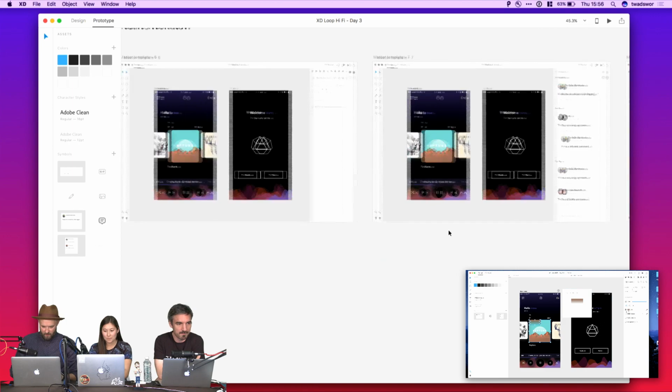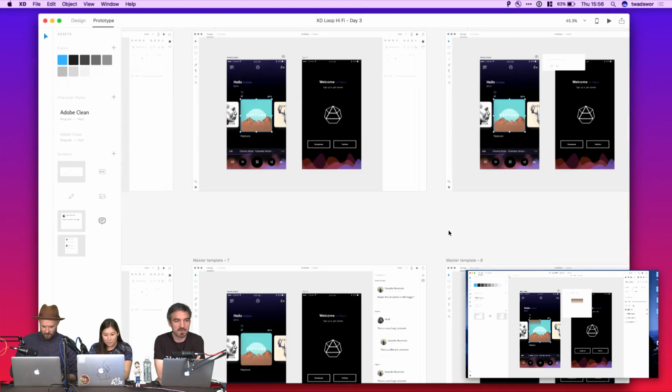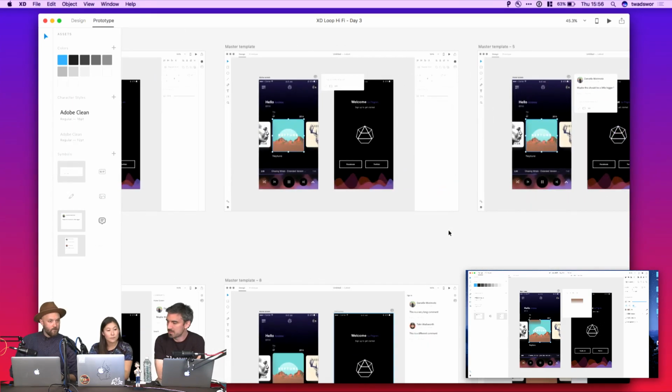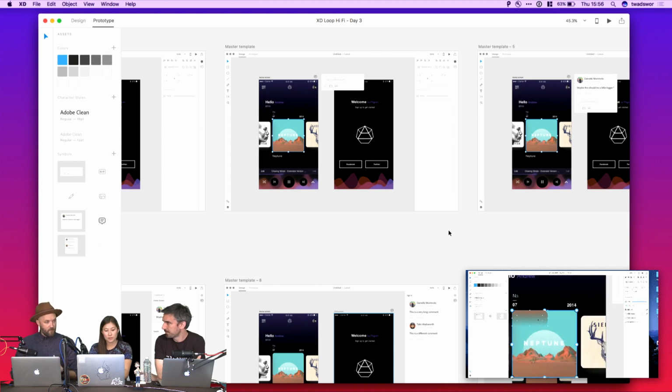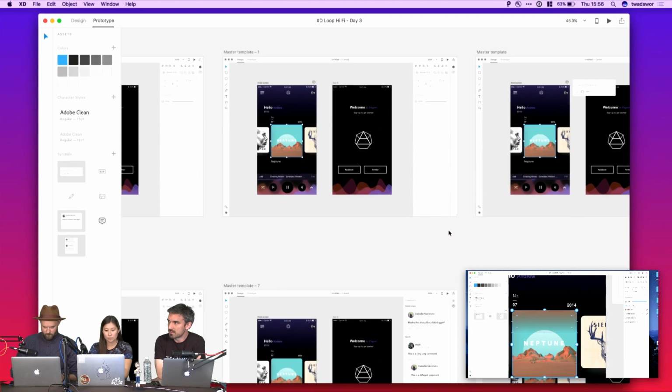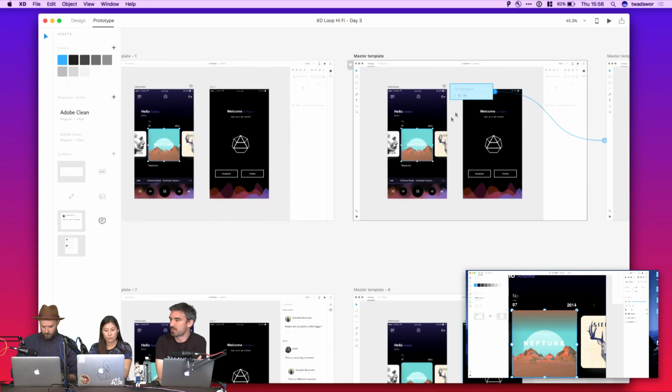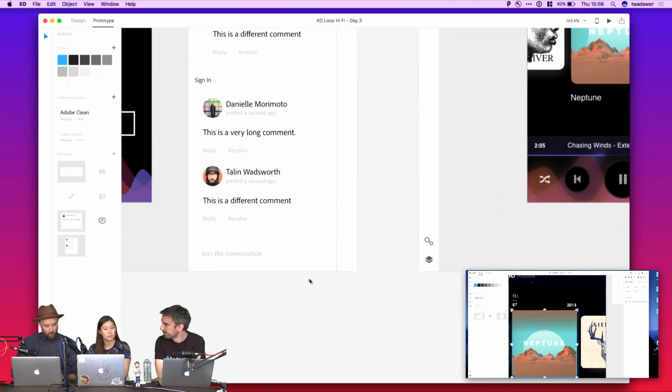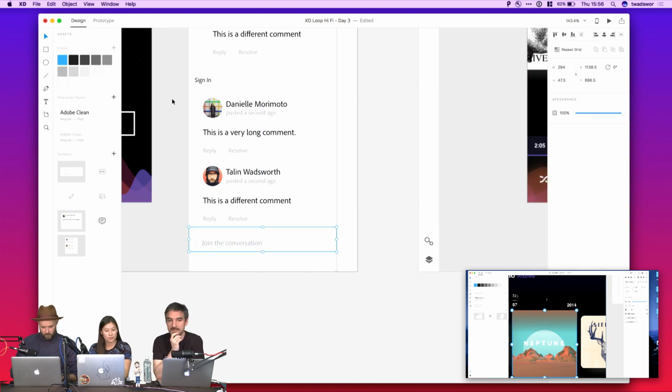Oh, I gotta add those little icons now. Simon, you on the panel also started as an intern. Yeah, me too. Talin too. Yeah, I did at the studio that I worked at before Adobe. I started there as an intern. Okay. So for me, it's an interesting story because I started as an intern, and this is where I met someone during the internship to create a startup. Wow. So we decided to create a startup after the internship.